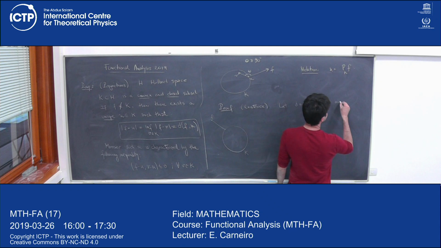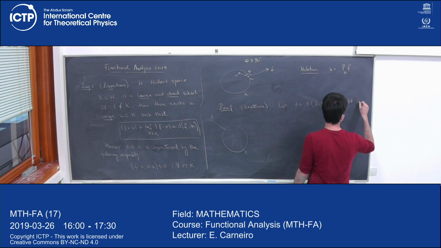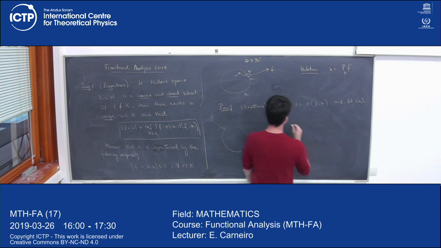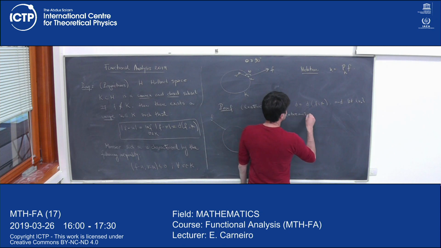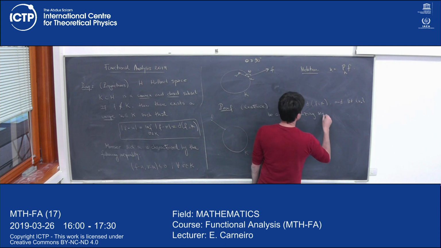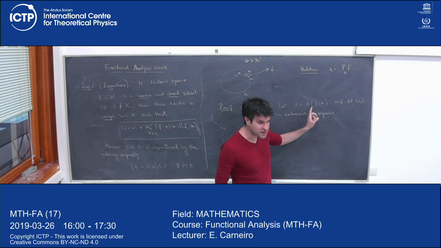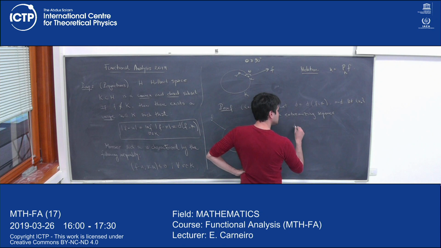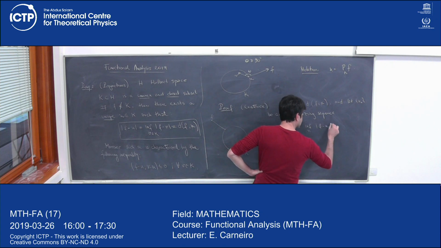And let's say u_n be an extremizing sequence. What do I mean by an extremizing sequence? Well, since D is the infimum of something, there's always a sequence that tends to that infimum, in the sense that D is equal to the infimum over n of this distance, the norm of F minus u_n.